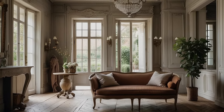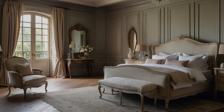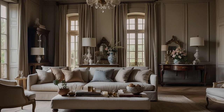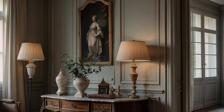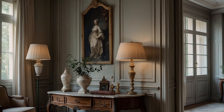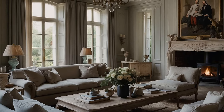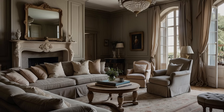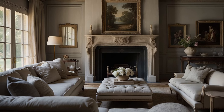Effortless Elegance and Casual Sophistication. At the core of French country home décor lies a delicate balance between effortless elegance and casual sophistication, creating a space that is both refined and welcoming, timeless yet approachable. This distinctive characteristic is achieved through a careful curation of design elements that prioritize comfort, harmony, and understated luxury. Effortless elegance permeates every aspect of French country interiors, from the graceful lines of furniture to the soft drape of fabrics. The overall aesthetic is one of refined simplicity, with furniture pieces boasting elegant silhouettes and delicate detailing, and the color palette subdued and serene with soft, muted tones.